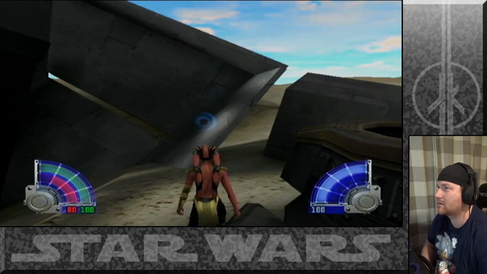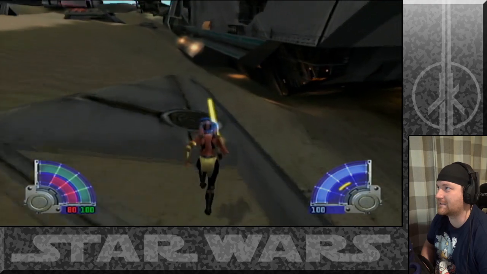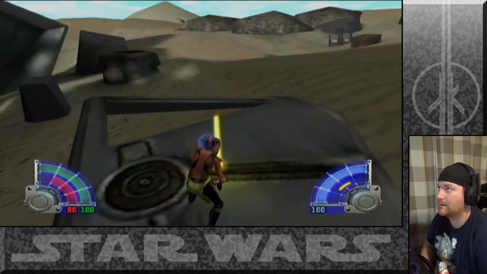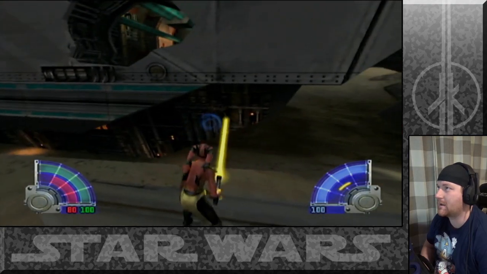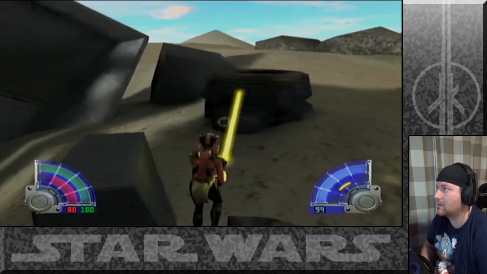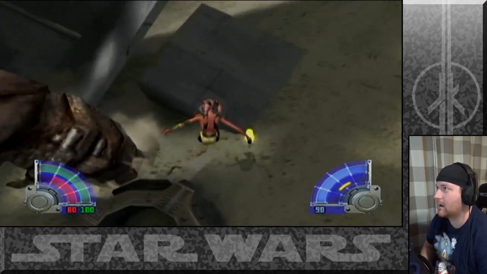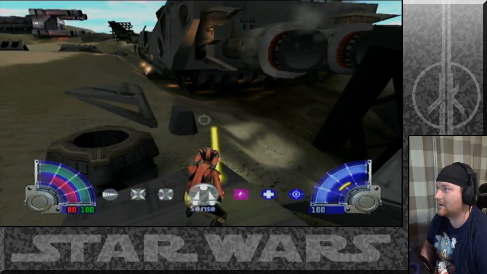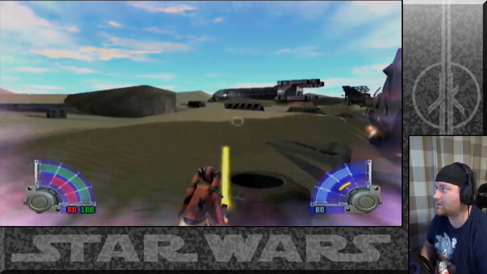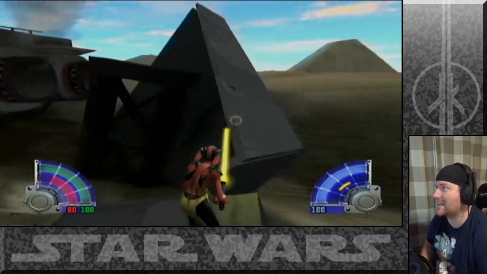Oh hey, the Force. Can I push it? Oh wait, no, I'm pushing this! Oh god. Eee! Alright, so that made it closer to that. Oh god. Yeah. Oh god, it's like tremors! Okay. Sense. Use the force. Sense your surroundings. I sense nothing!